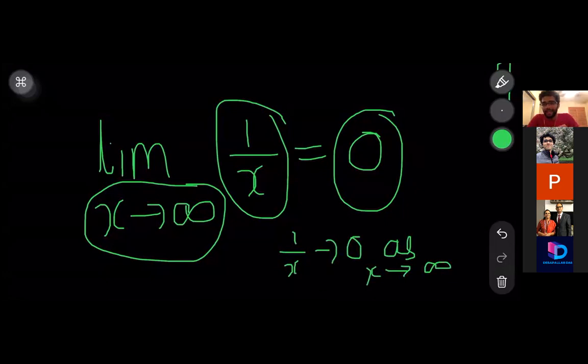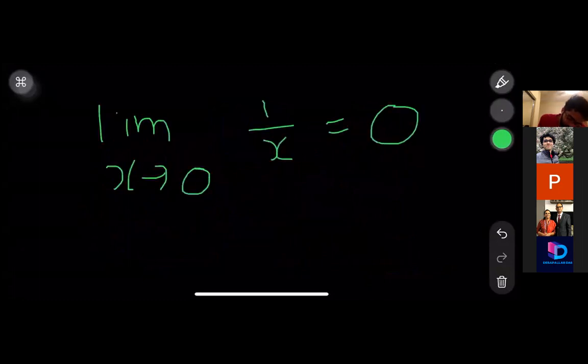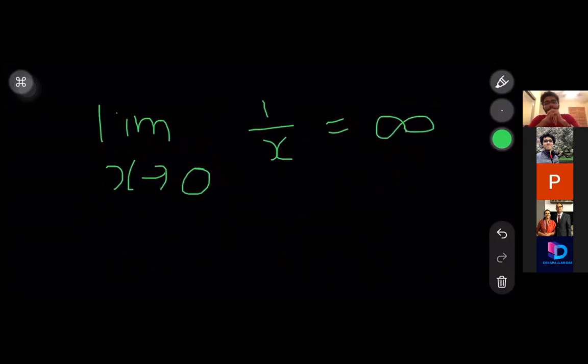Okay, so 1 over x tends to 0 as x tends to infinity implies that as x goes to infinity, 1 over x goes to 0. Now, the other way to write it is using the limit definition, and this is what we had established in our previous lectures. Something really cool happens over here. I could interchange 0 and infinity and it still makes sense. I could say limit x tends to 0, 1 over x equals infinity. So what it implies is that if x gets smaller and smaller and smaller, 1 over x gets larger and larger and larger.